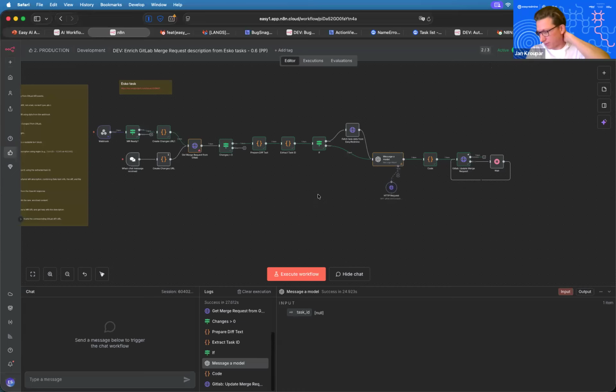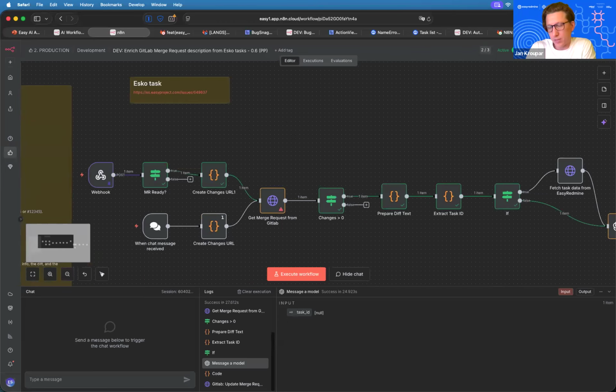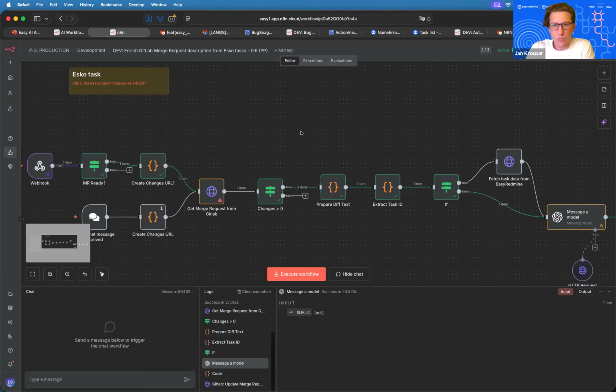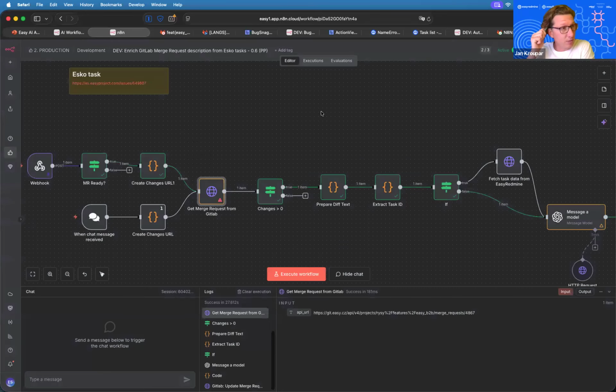So everything is completed. You've seen the agents. You can try the n8n automation tool. It's quite accessible, it's quite easy. There are a lot of examples. You can check out the types of nodes that are there. Maybe you will find your favorite applications there, so you can work with them and integrate. You can find EasyRedmine there. In case you're using EasyRedmine, you can experiment with it. It can be quite fun.